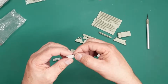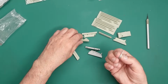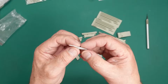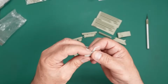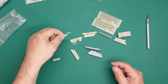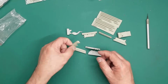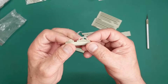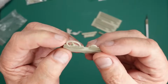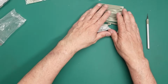And then we have the tail skid and wheel. There's a wheel to go in there. I think that's the wheel there. But you can see again that's got wire in it. So it's going to be good and strong. You ain't got to worry about knocking it around. But I wouldn't put it on. I'd leave it to the end of the build and just slot it in. And that's the pour plug for that. And you can see there we've got our control wheel with a bit of flash on it. But it's accurately done with the wire winding around it. You can see it's not all perfectly evenly spaced and everything. It's lovely. Very, very nice indeed.